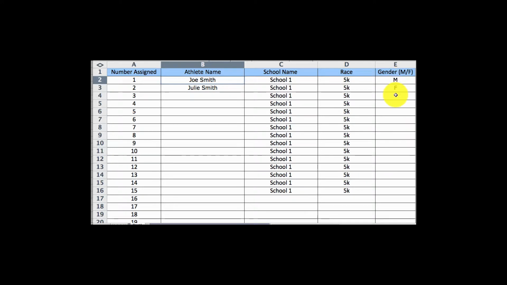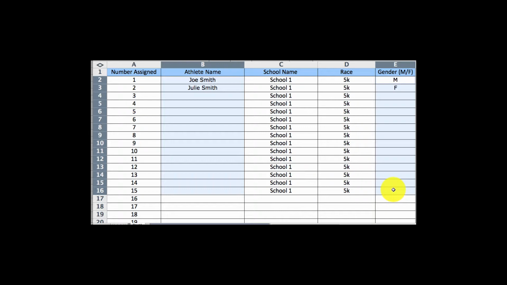They send that back to me then, and then I'll take from each school their information, I'll just copy it. I say, okay, here are their runners and the gender, and I'll copy that then over into my master spreadsheet for the timing and scoring. That's a quick and easy way for you to get your roster populated using the help from all the schools and teams that are invited.